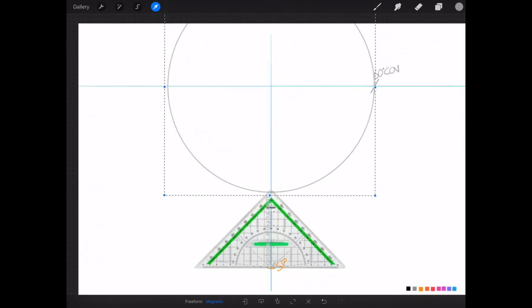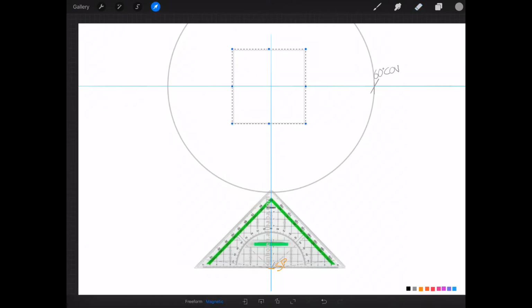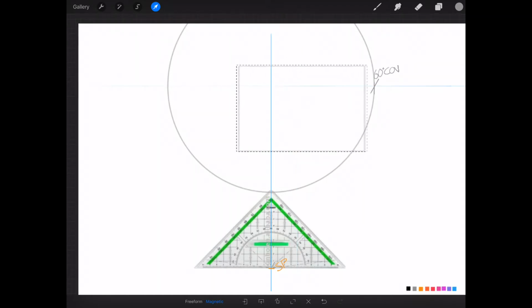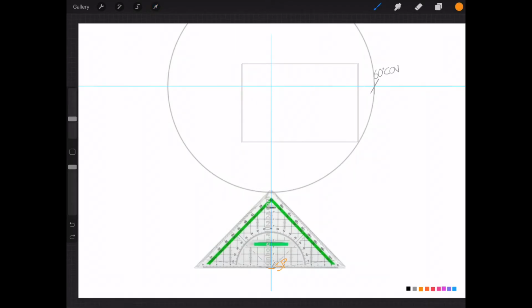Now it's very important to understand that this mark is in relationship to the center of vision. We center the circle for our cone of vision in the center of vision, and then we hit that mark on the outside in a perfect circle. That means that all the way around the center of vision, the cone of vision is always the same distance away from the center of vision.